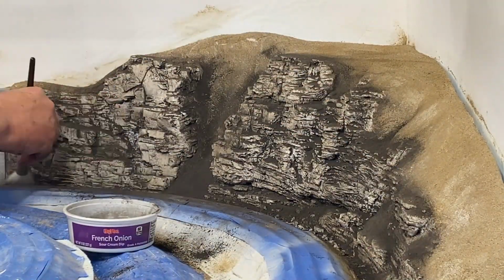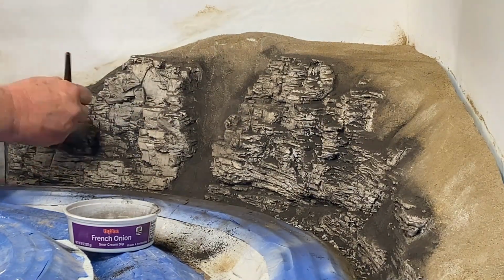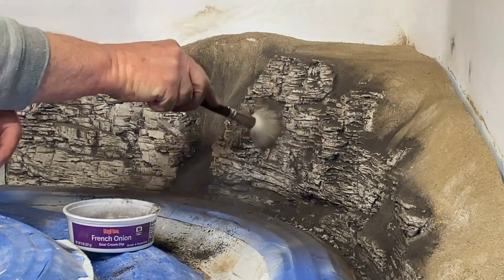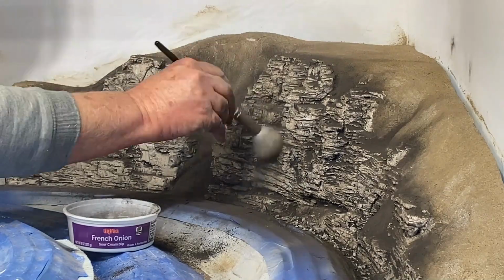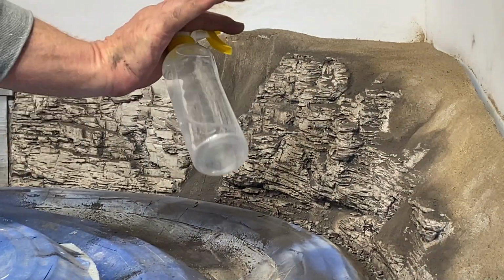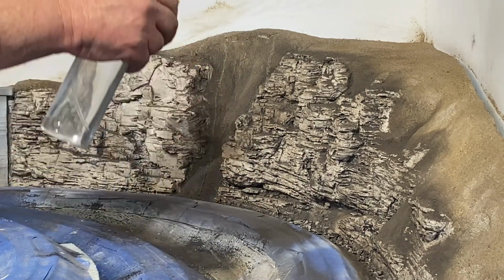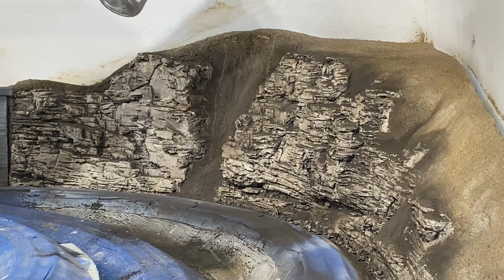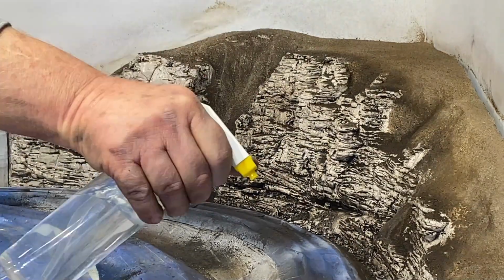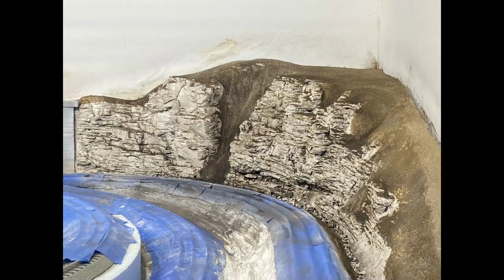After applying a rather thick layer of powdered tempera paint over the work, I then removed as much of it as I could from the face of the bluff with a soft, wide brush. Then it was time to hose down the rock work with water in a spray bottle. I did this to further cleanse the face of the rock work and allow the black tempera paint to run down the cracks and crevices.